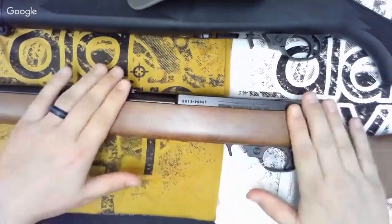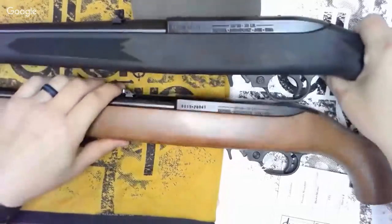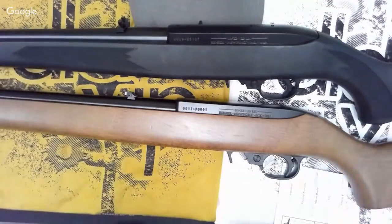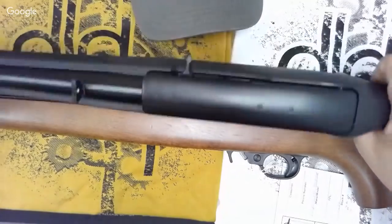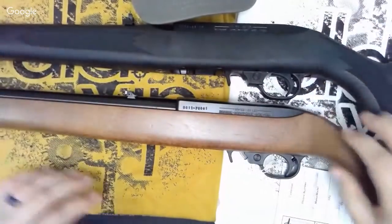So we have the wood one, then we also have one with the synthetic stock on it. This one has fixed sights on it. So these two rifles are realistically identical, other than the fact that one is a wood stock, the other one is the black synthetic stock. Same accessories will work for either one, as far as magazines and things like that. If you're going to run a different stock, barrel, whatever it is, these are a lot of fun, very customizable, and a ton of aftermarket support.